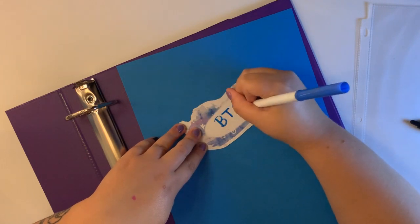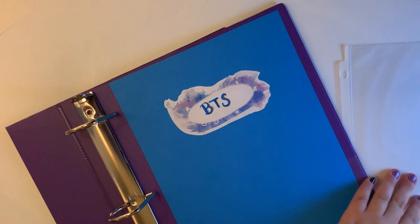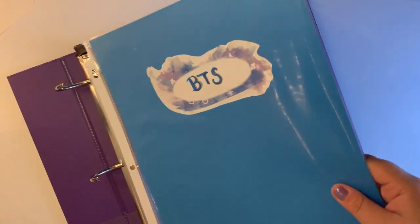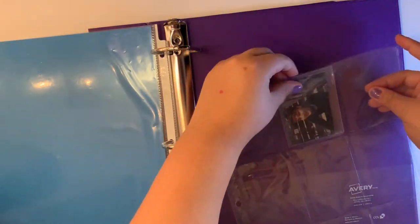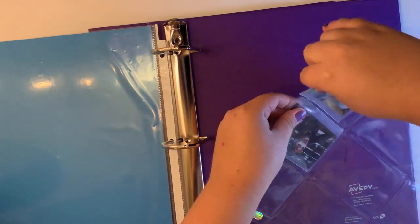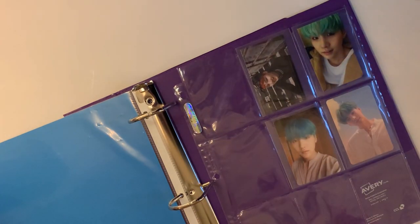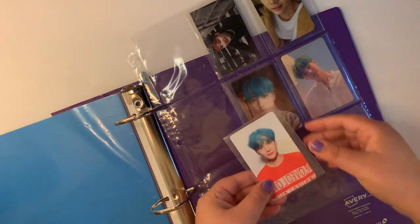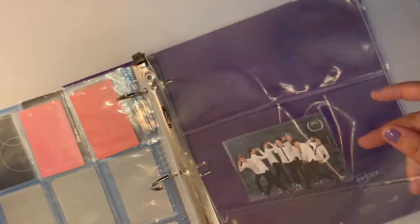I like to keep a cohesive look with the same color of cardstock and a binder label that matches the cover. I just write BTS on the sticker and put the cardstock in my binder next to the pocket sleeves that will hold your photo cards and other random items. First I start with the regular size photo cards — I take a nine pocket sleeve and arrange my photo cards in order by album release. This is because I only collect Yoongi's cards for BTS. For groups where you collect all members, you may want to organize by member or by era — either one is fine.